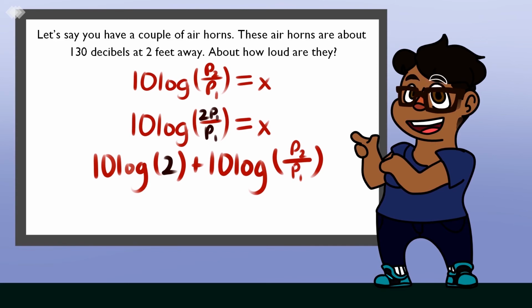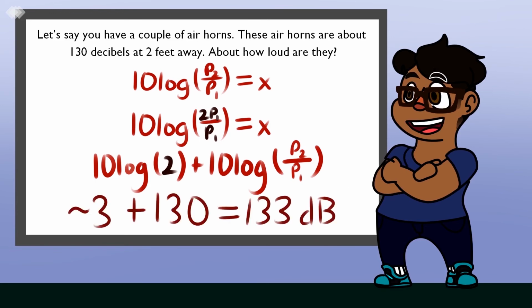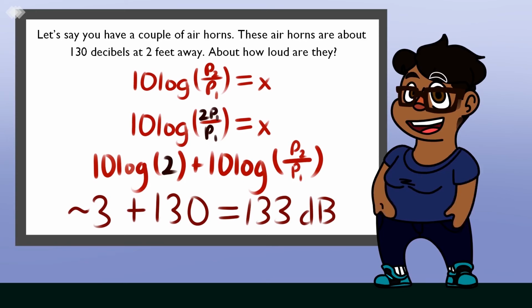The reason that is replaced is because that's basically your sound intensity. They already gave it to you. But the reason you expand it is because you need to also add in the decibel gain, which is on the left. If you solve it just as it is, you will only get the decibel gain, not how much it is total. Yes, you could add it to your given decibel count, but this makes sure you have all the parts with it. Solve for 10 log of 2, which is equal to about 3 decibels. So 3 plus 130 is 133 decibels. So 2 air horns going off at the same time is about 133 decibels.